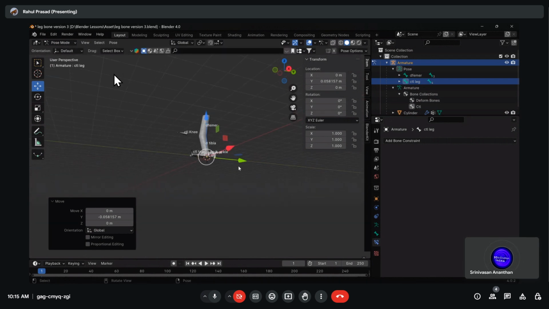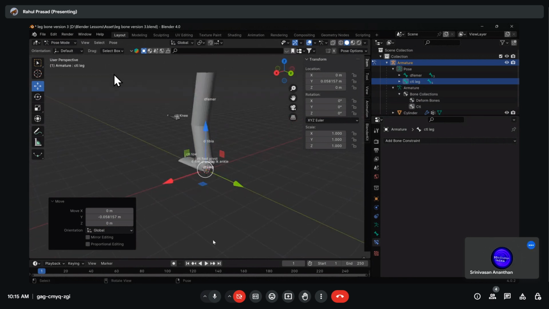So everything is influencing the mesh: the IK, the rig, the ankle, the knee. Deform bones should influence the mesh, but the CTLs and rig bones should not. Only deform bones should.